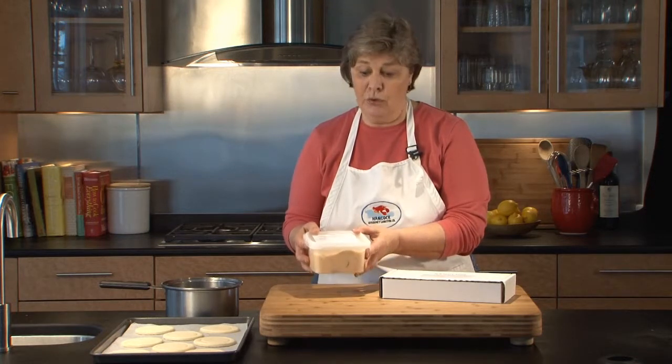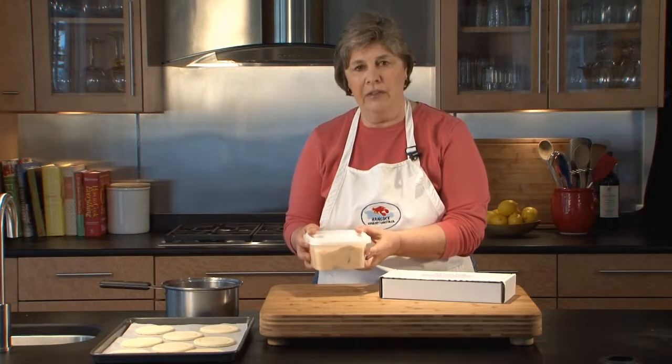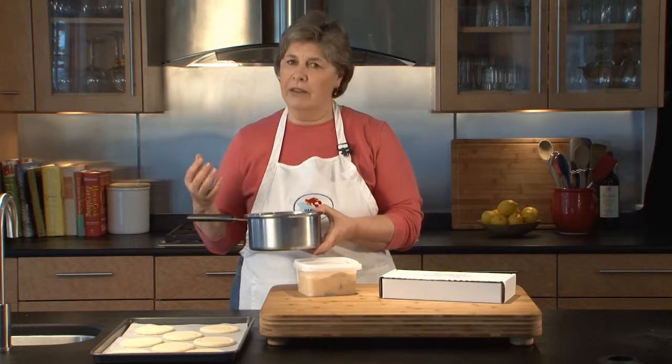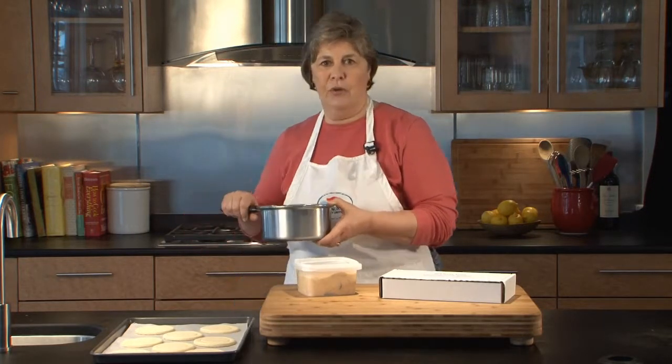We recommend that you thaw it ahead of time. And then what you do is you take it out of the container and you put it in a saucepan on medium heat to heat up. We recommend that you don't boil it, but you can keep it simmering until your puff pastry is ready to go.